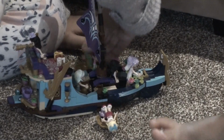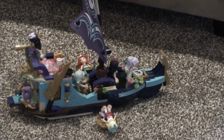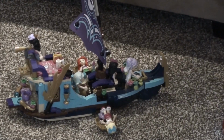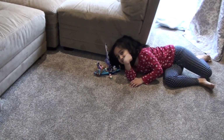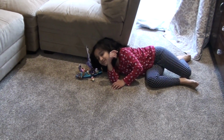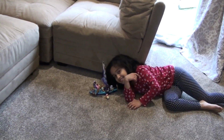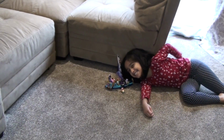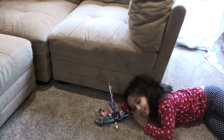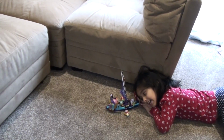Good job. You might not see me. So what I'm going to do is just so you can see Alicia near the boat, just in front of the boat. Sorry guys. You just went right near to Ariel. So now this is what it looks like. So I'm going to bring the camera closer. I'm not going to zoom because it doesn't even work. Hey, I'll move myself a bit if you can see the boat. Need to move the camera a little bit.